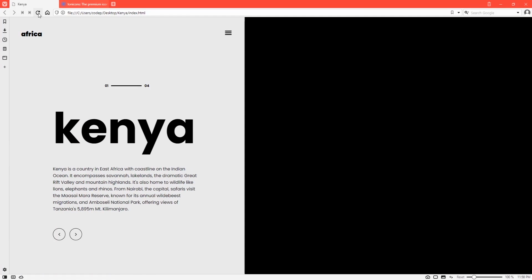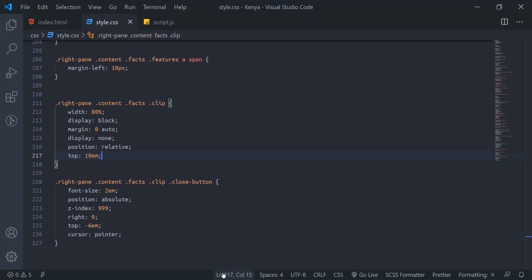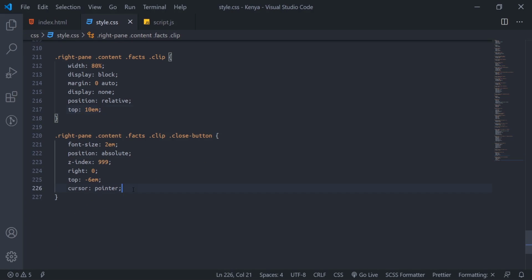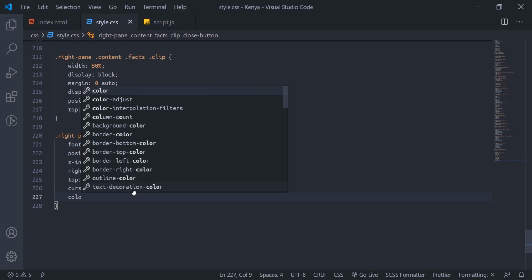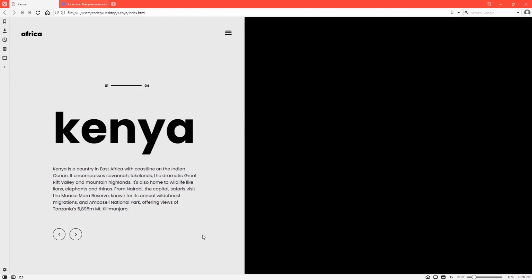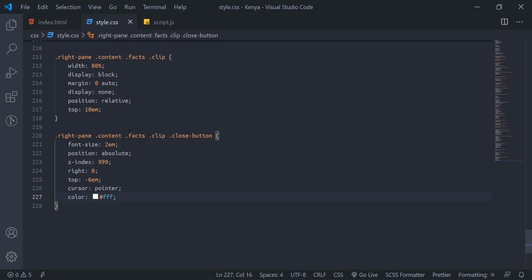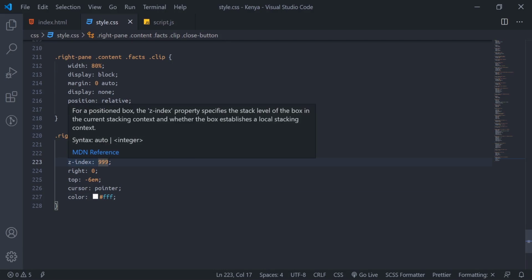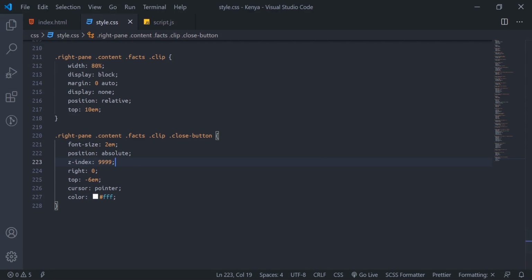Okay, it's not showing. We'll set the color to white first, color #FFF. Still nothing comes up. We'll try a higher z-index number first, 999.